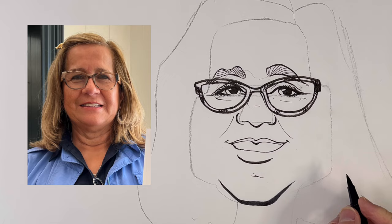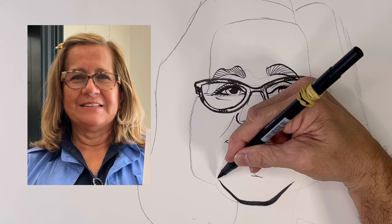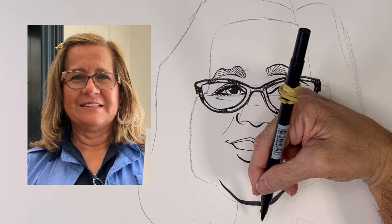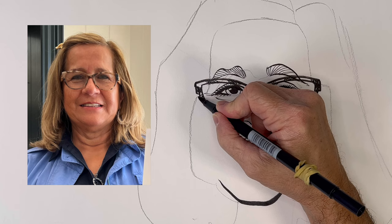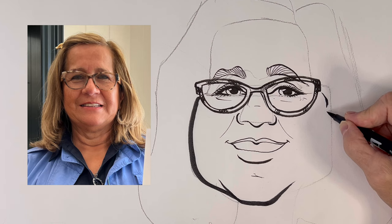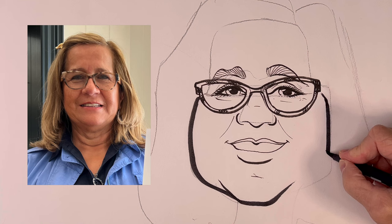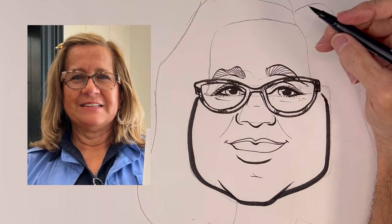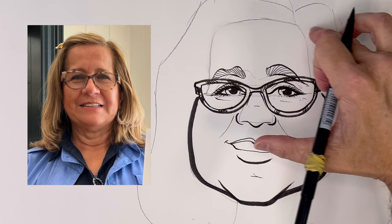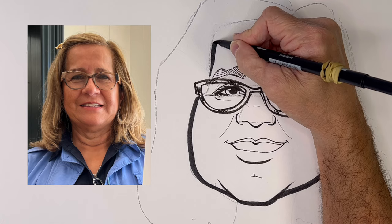Got the chin on there. Now the cheek line — I'm going to try to get it in one fluid stroke. It's not going to connect right here. Looking at the photo, it's what you would consider a double chin, but I'm actually going to connect it somewhere around here. Same thing on this side. Remember the jaw line — where it bends is way down below the mouth. And then the forehead to me is almost like a perfect rectangle. I'm going to add a few curves at the top here just so that it looks like a forehead and not a box.